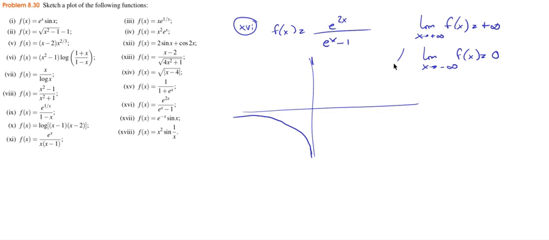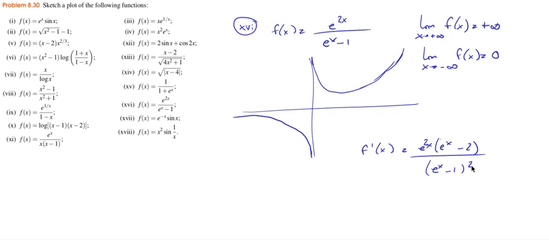And then this is going to go to plus infinity, so this has to have a minimum here. Okay, let's compute the minimum. The derivative is e^x, sorry, e^(2x) times (e^x - 2) divided by (e^x - 1)^2. And this is going to be 0 whenever e^x is equal to 2, or in other words, x = log of 2. Okay, this is log of 2.